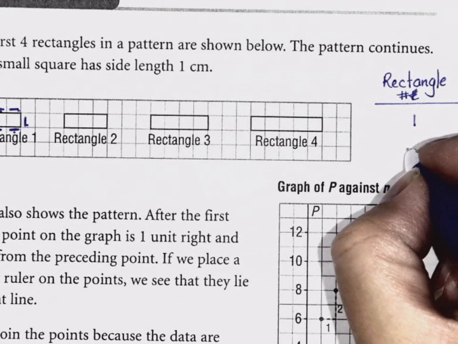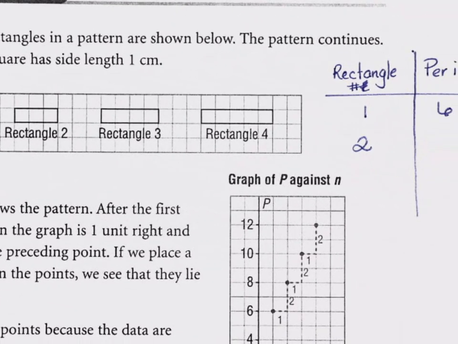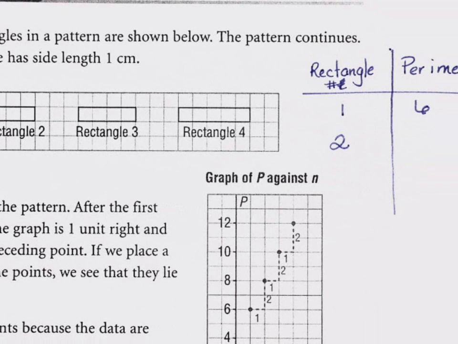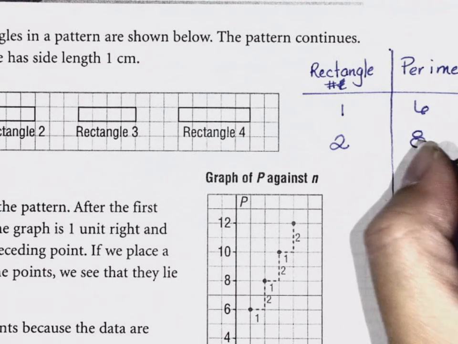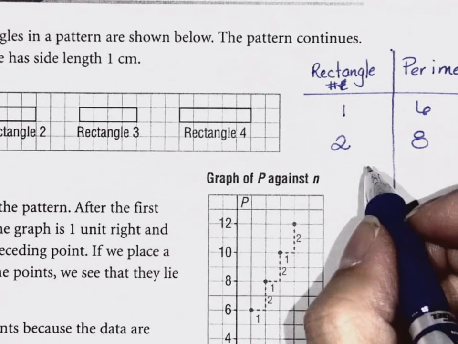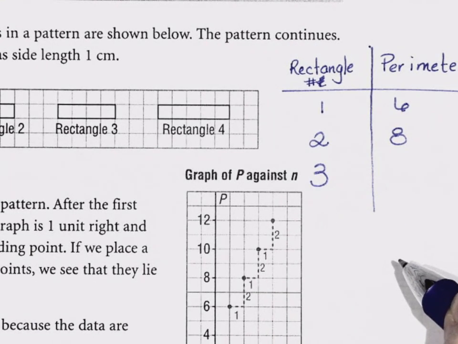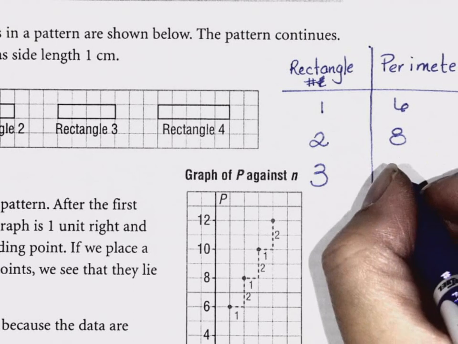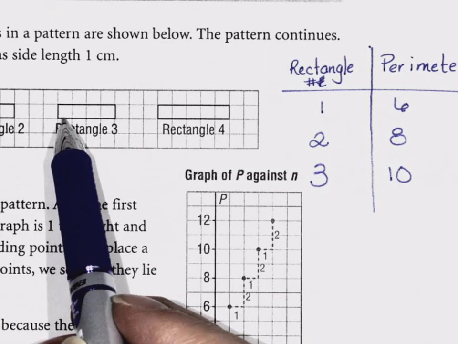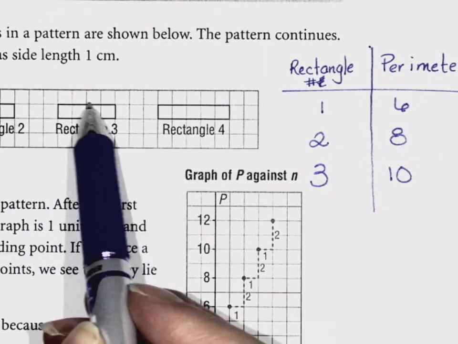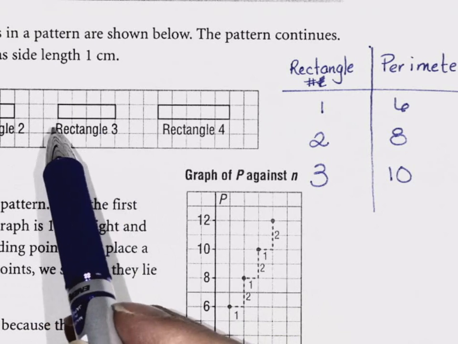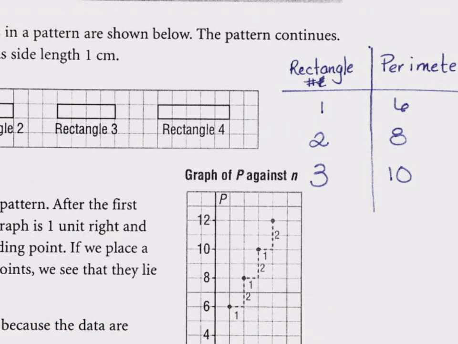Okay, rectangle number 2. What's the perimeter on this one? 8, yeah. I bet you guys are pretty excited. And if I'm looking at rectangle number 3, what's the perimeter? 10, yeah. Some of you guys are getting really good at this because you're like, okay, this side is 4, so that side has to be 4, so that's 8, and then I got 2 ends, so that's 10. So I don't have to count every single side. I know stuff about rectangles.